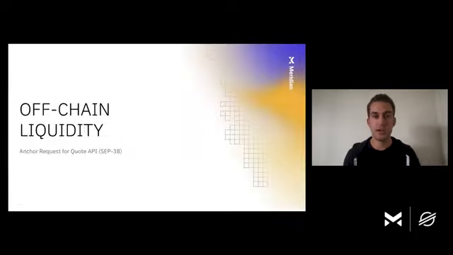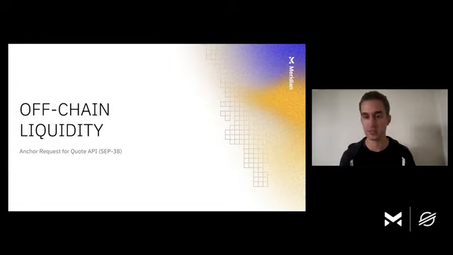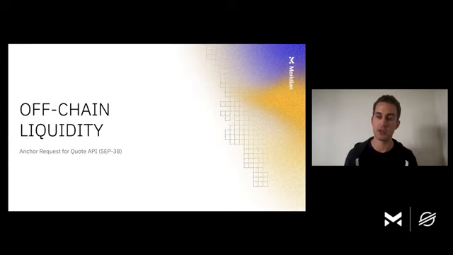Okay, and the third topic we're going to talk about is off-chain liquidity. And what I mean by liquidity is the ability to exchange assets, right? And when I say exchange assets, especially on a Stellar presentation, everybody probably thinks about the decentralized exchange, the Stellar decentralized exchange, that is a constantly evolving market on chain that allows for the exchange of assets that are on Stellar. But I'm actually going to talk about why sometimes the Stellar decentralized exchange should not be used, and there are valid reasons for that.